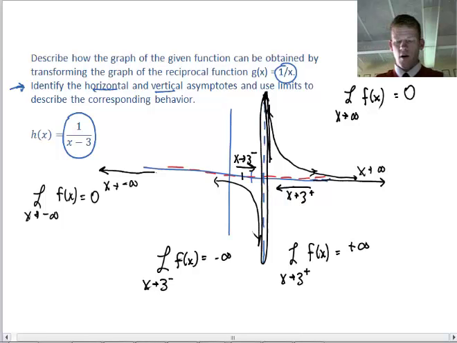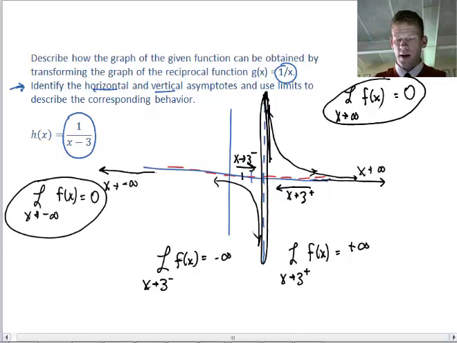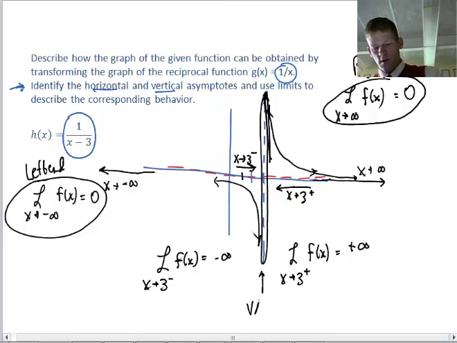So here are your four limit statements. You have two that describe the end behavior, the left end and the right end. So this is the right end, and this is left end. And then you have, for every vertical asymptote, you have two limits that describe what's happening on the right side of that x value of 3 and the left side of that x value of 3. So we're going to practice this tomorrow in class.